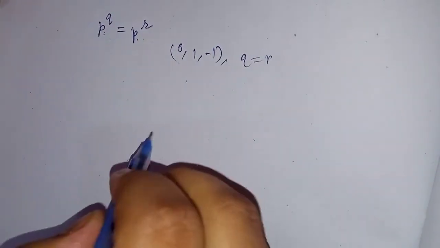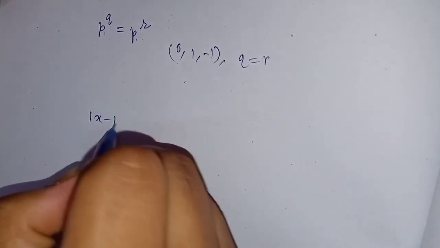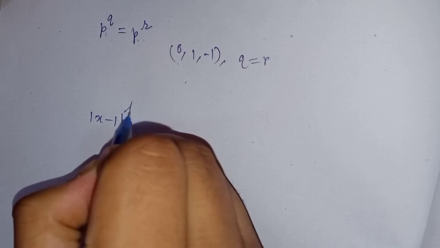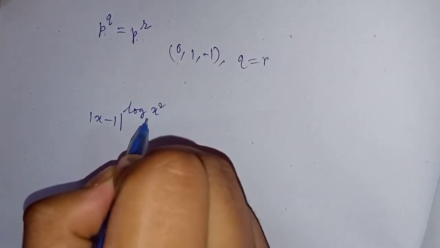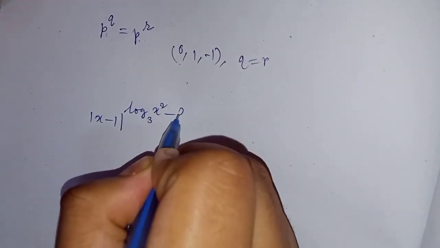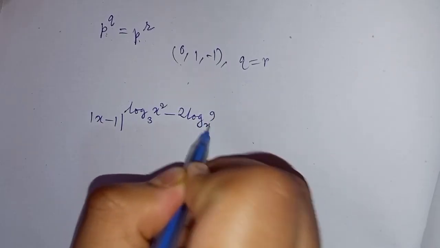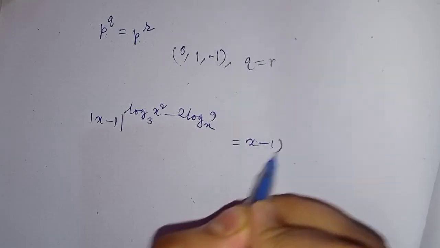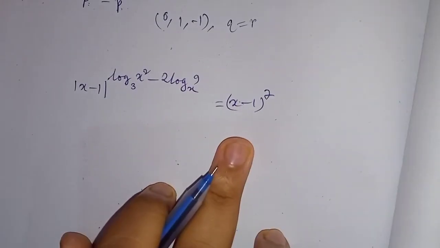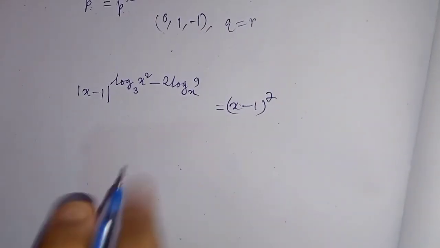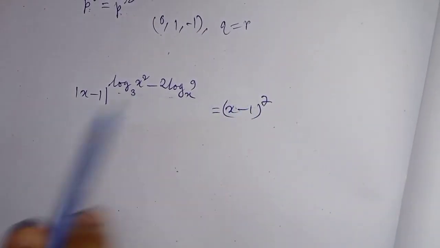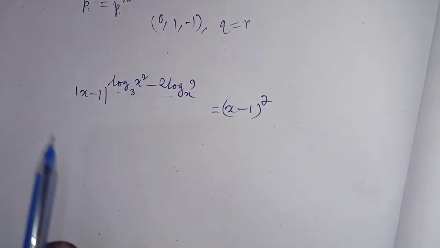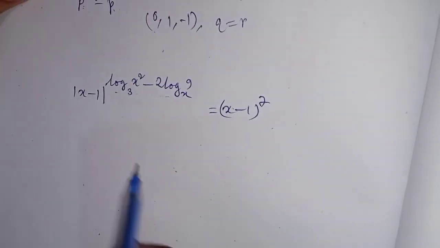Let me explain this with one question. The question is as follows. So this is the question. We cannot directly say that this is equal to 7. No. We have to solve for the trivial cases first and then we can conclude.